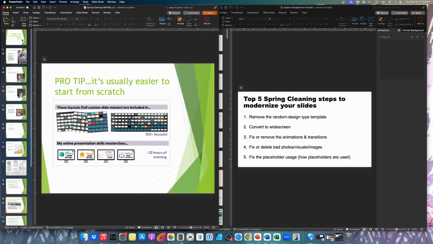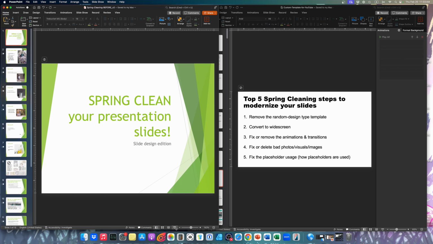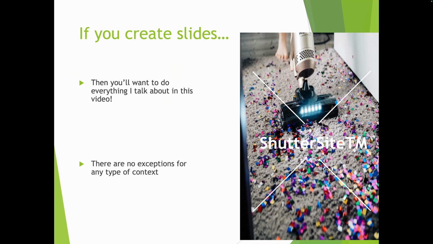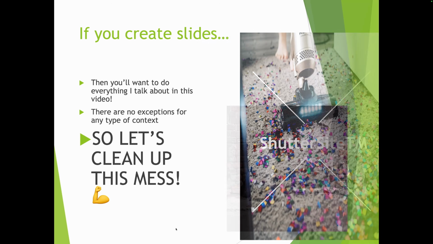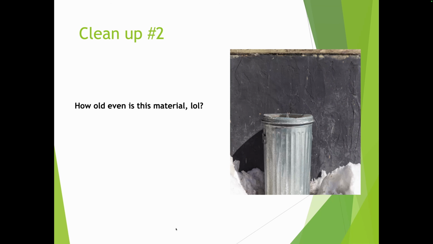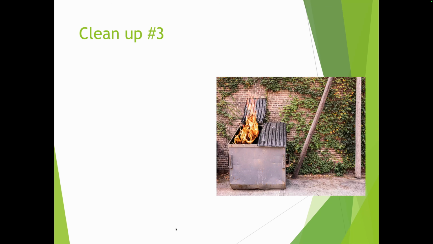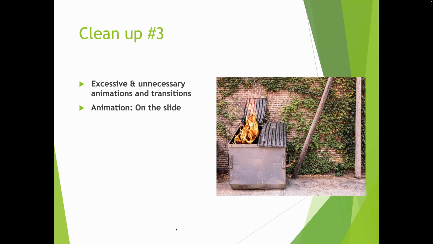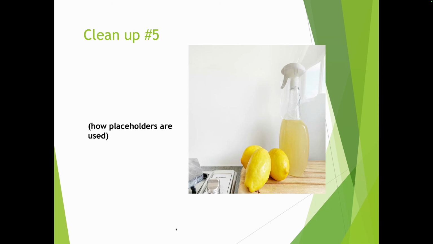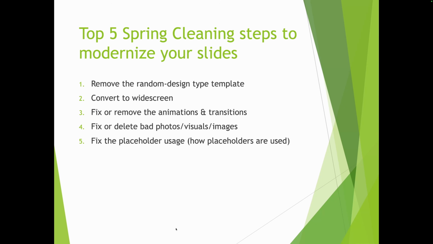And again, let's just kind of go through these slides one more time as a quick comparison. Here is our original. We're using so many animations, so many transitions. We got tiny slides that are a 4x3 square, not a widescreen. Right? It takes forever to just get through these. We have the random template design. We have photos that are all distorted and pixelated or cringe. And we had some issues with the placeholders.